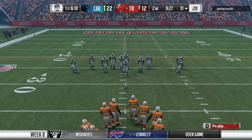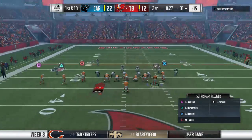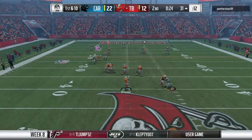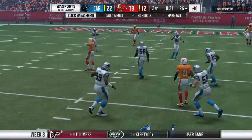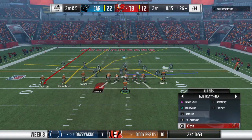And a great spot to start this drive from here. Check three. Ready. Blue ready. Three. Easy. Winston now to throw on first down. Jackson's got it over the middle. 5 yards on the catch there, brings up second down. Now Jameis trying to hurry his crew to the line.